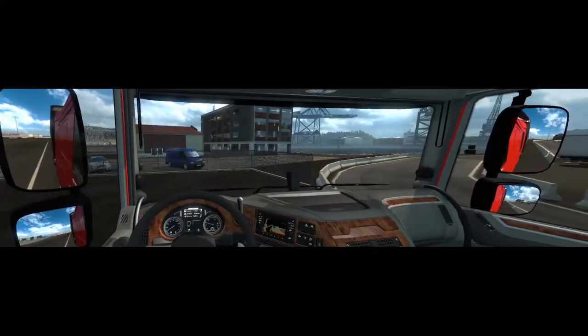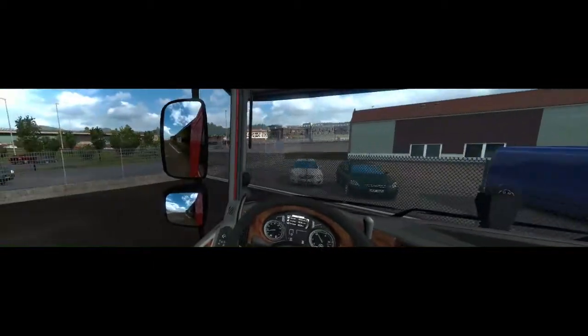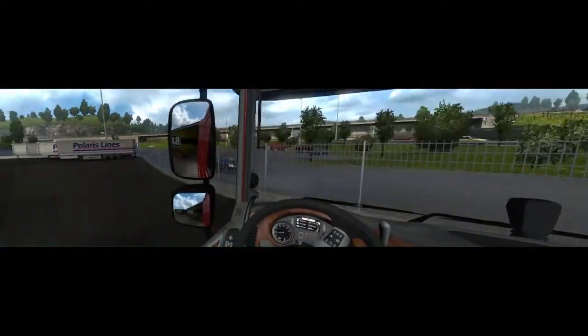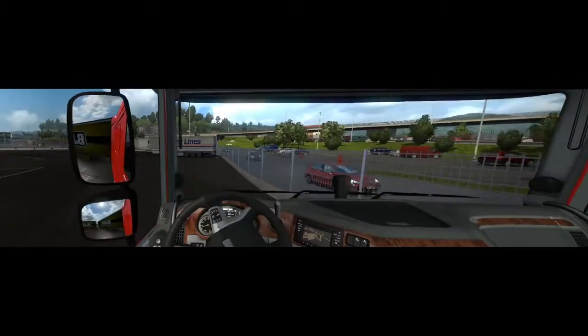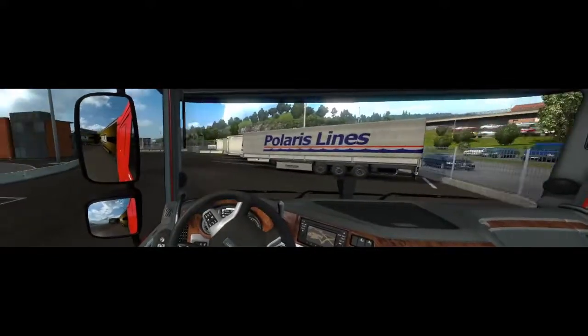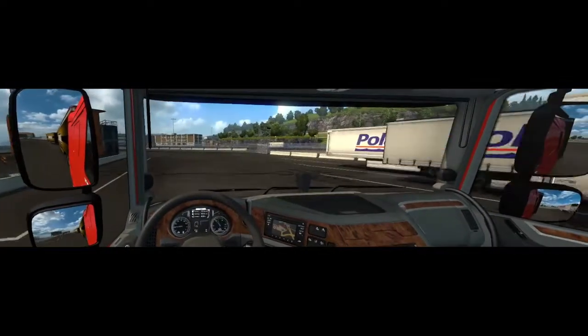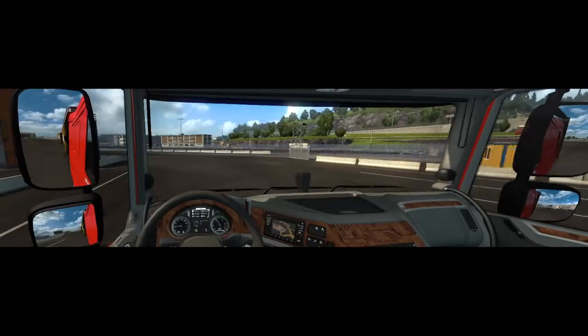This truck turns well, so what we would do is basically just turn here, and as you can see both trailers follow nicely, and we'll just drive to the boat. It's much faster this way.